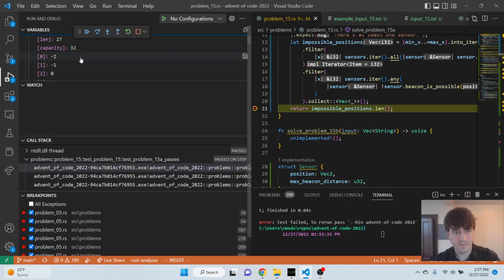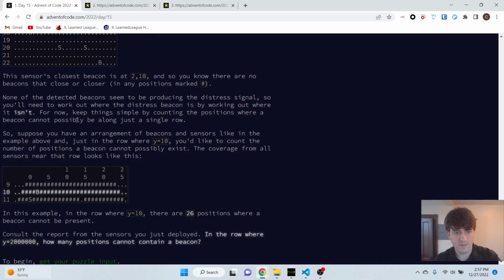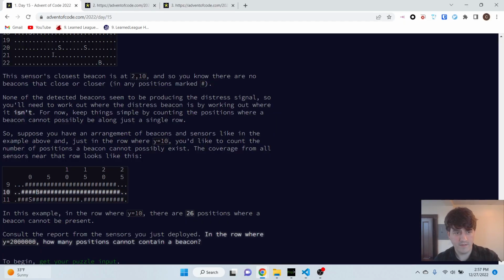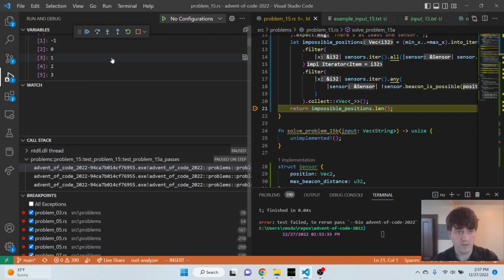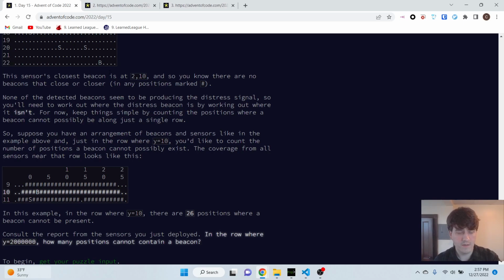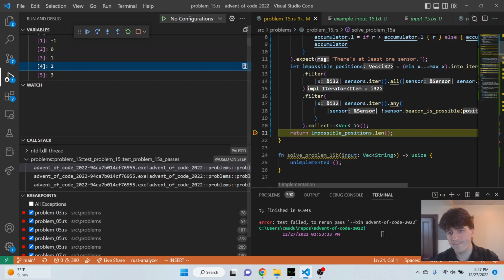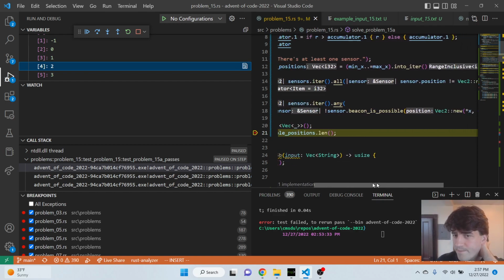There we go. Possible positions. So it thinks that -2 is impossible, which I agree with. -2, -1, 0, 1, 2, 3. 2 is still showing up. 2 shouldn't be showing up. It should have been filtered out. Why wasn't it?